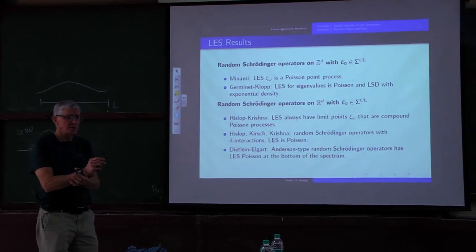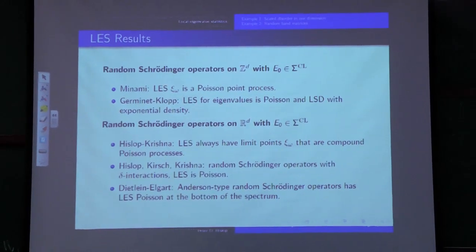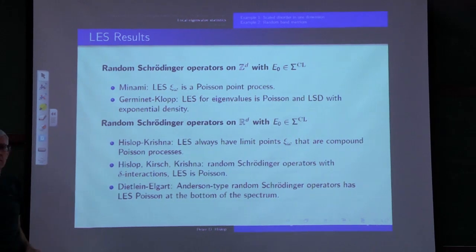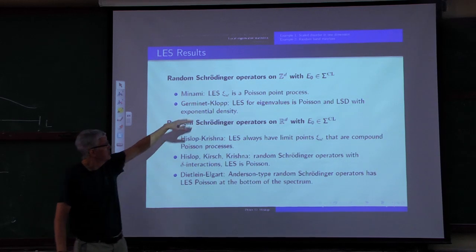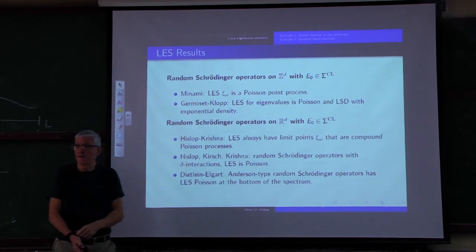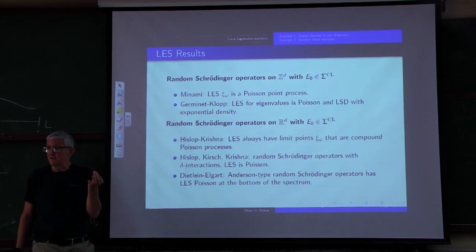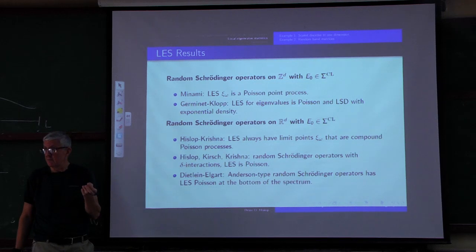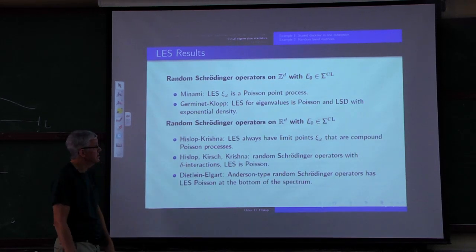Okay, just a little note about some of the technical work behind what I just described. As I mentioned, in 1996, Minami looked at the local eigenvalue statistics in the localized regime and proved for the lattice models that, in fact, it's given by a Poisson distribution. And this density of states function you saw before at the energy E0 gives the intensity measure of the limiting Poisson statistics.